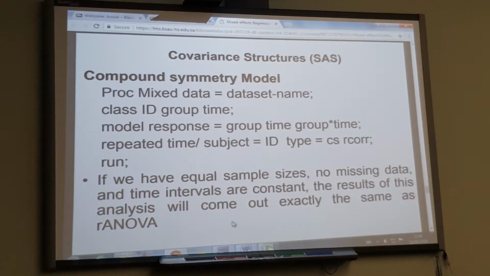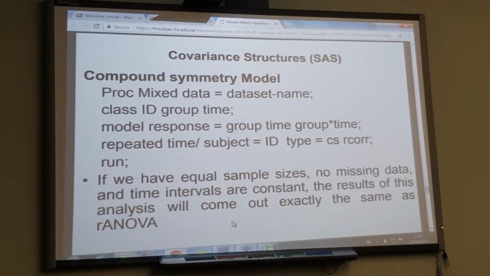Yes, it should be. If you run proc mixed with the complete data, the result should be the same thing as proc GLM for ANOVA, yes. But this is only if you have complete data. If you have any missing data, likely the result would be different. But which one are you going to go with? Try one, this one, this one.